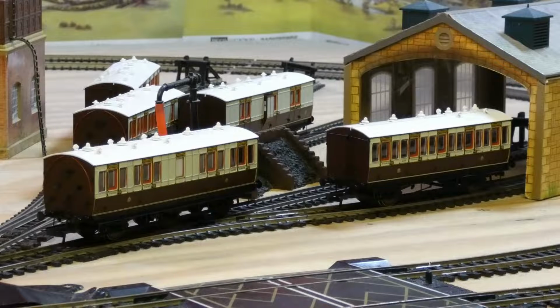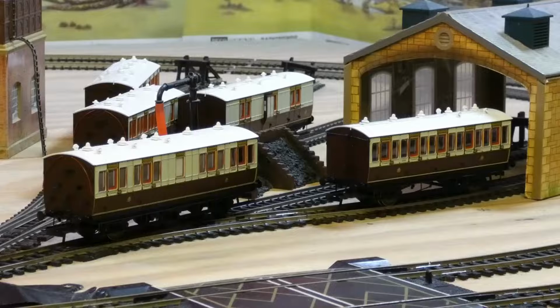My full brake coach does have lights in it because it's the only one available and I really wanted the full brake. That was £36 and the rest were £30 each. Like I said, I had my pre-orders cancelled. They didn't make enough or something like that from what I've been told from Hattons, which is a little bit disappointing. But we'll get into the review and see if they're any good and does the livery match up to anything else in anyone else's ranges. So here goes, shall we?